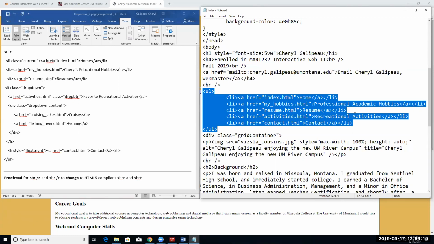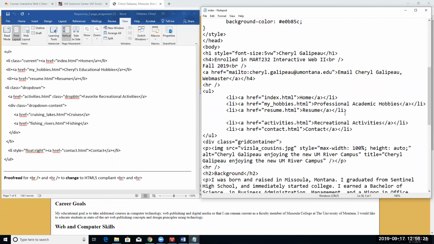So between resume and activities, go ahead and place an enter key there. And then if you want to tab key in a little bit, I don't know where you want to put it, if you want to put it inside or on the outside. I kind of got to go on the inside.